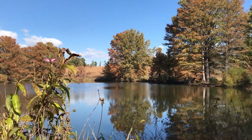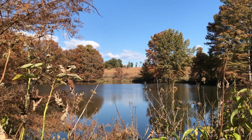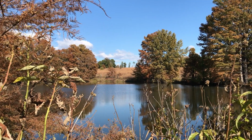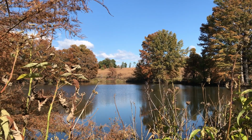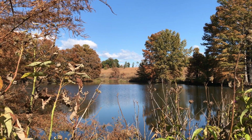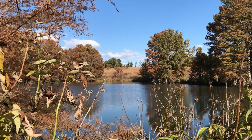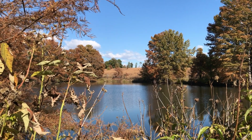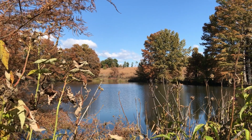So there's a few vantage points beyond this, and you can see in the distance there some prairie grasses. As part of our tour, we're going to go through the nature reserve a bit and show you the different manifestations of fall. It's not necessarily just about the colors in the leaves. There's lots of really pretty golden color in the prairies, and even on the glades as well. So we're going to hit those habitats as we move around a bit, but this is a really nice spot to kick things off.